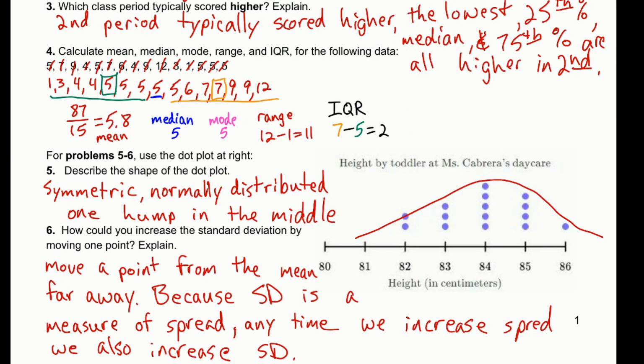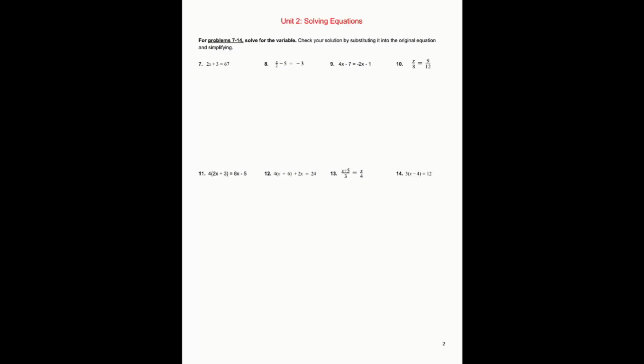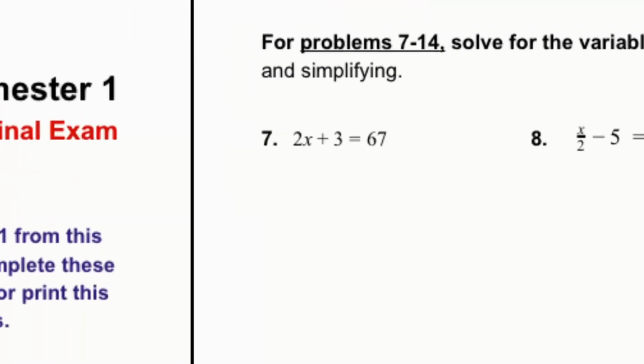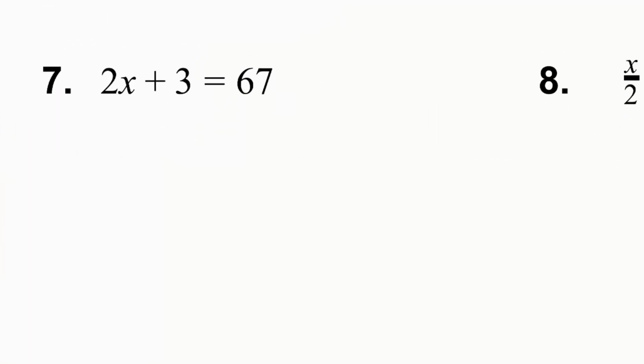All right, so, oh, I misspelled spread there. Sorry about that. All right, so that is all of the questions for the first page, all the one variable statistics. Now we're going to look at solving equations. So each of these is going to give us a little practice of solving. They get progressively more difficult.